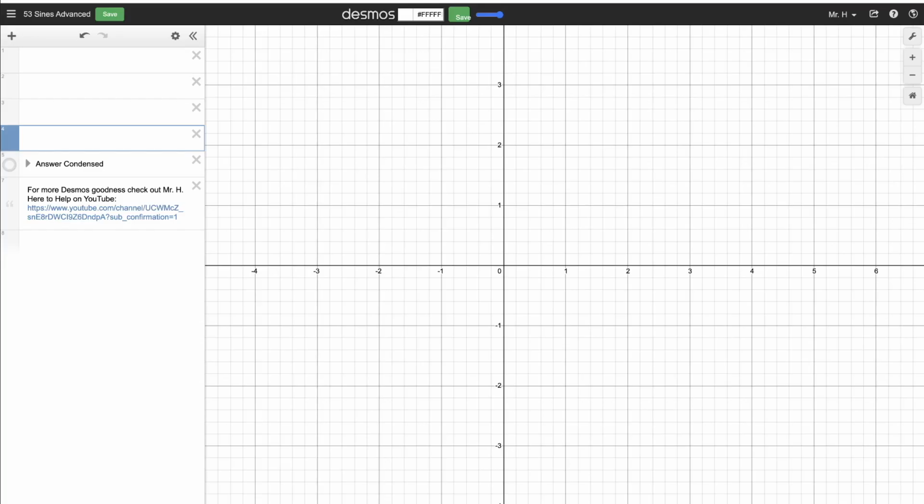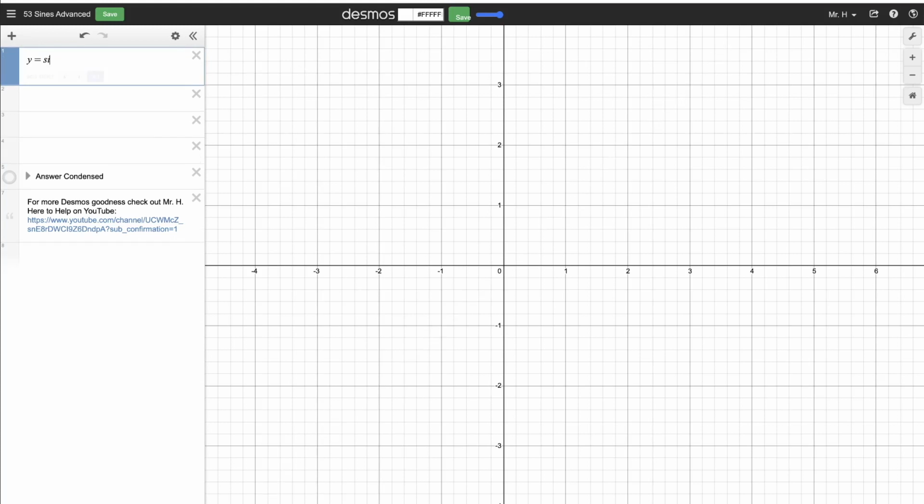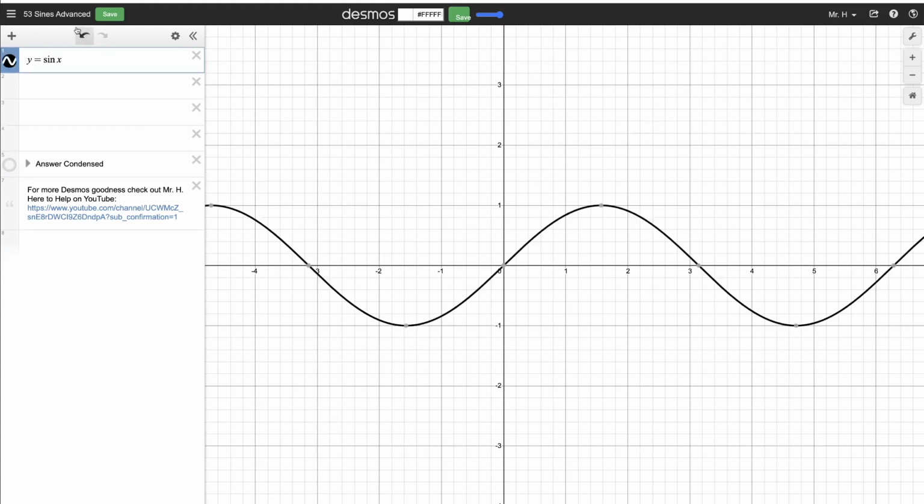Here we go. I'm going to start off, of course, with a sine wave. So let's just get a nice sine wave on our graph here, and we'll make it orange so it's ready to go. And I think that if I just rotate this sine wave around, then I'm going to have what I want. Now the trick to this is going to be getting all of those rotations just right. And there's a trick there, since it says there's 53 sine waves involved. So first, let's get this rotating.